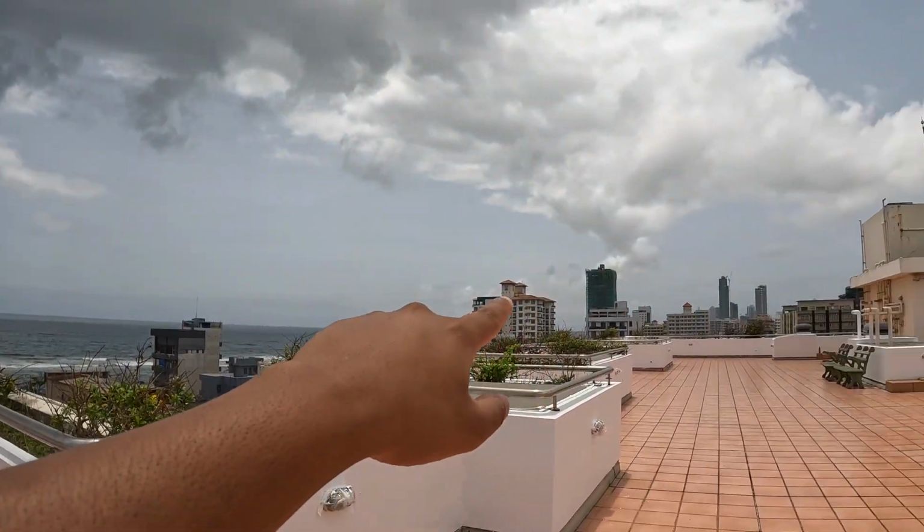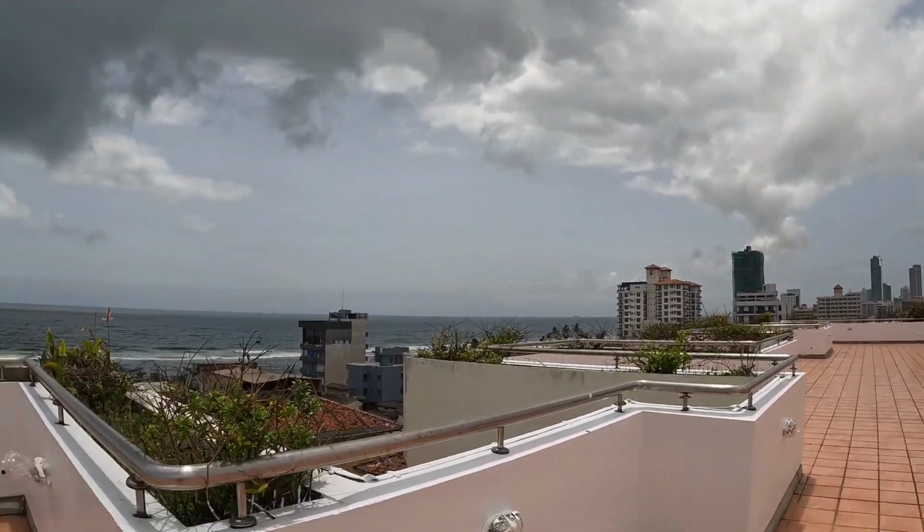Also, if that is something that bothers you, you can always go to a bigger hotel. Some of the hotels down here, there's a Radisson, the Hilton down there, and some of the bigger hotels like that obviously will have generators and you won't have to deal with the power cut. And I'm sure if you contact your Airbnb host and ask them, they'll tell you if they have a generator or not. So not completely inconvenient, but it just gets in your way a little bit.